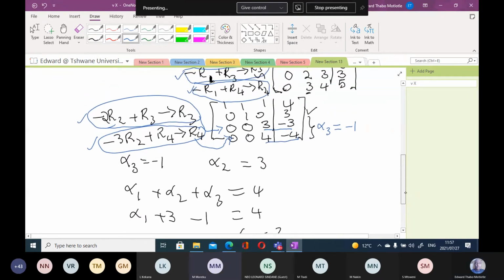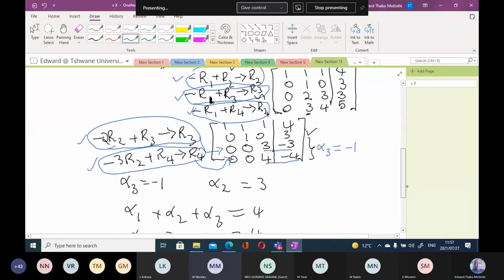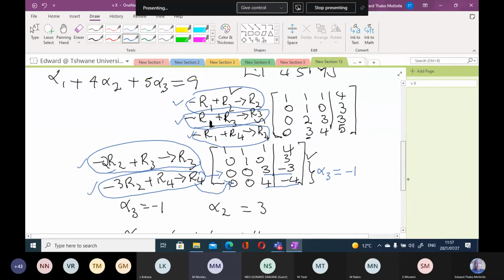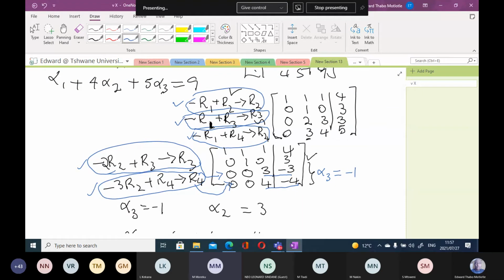Is it possible that we can have different values? Like, if you can see right now, the 2 numbers will give us the same answer for alpha 3. Let's say we have different answers for alpha 3. Which one are you going to consider? And is it possible for that to happen? No, it's impossible. This means the system will be inconsistent. Then you just write the system is inconsistent. Okay, cool. Yes. I hope this answers his question.